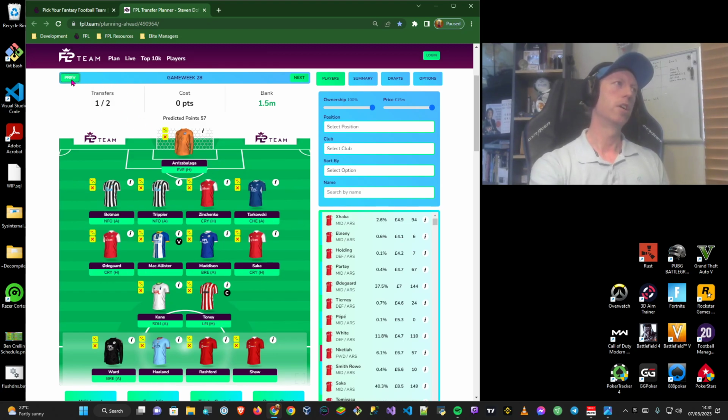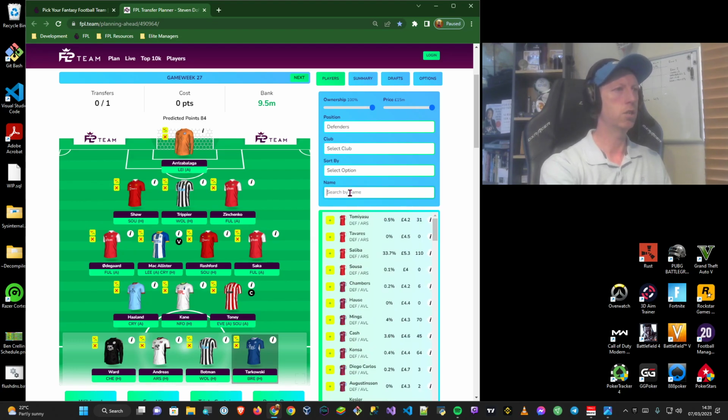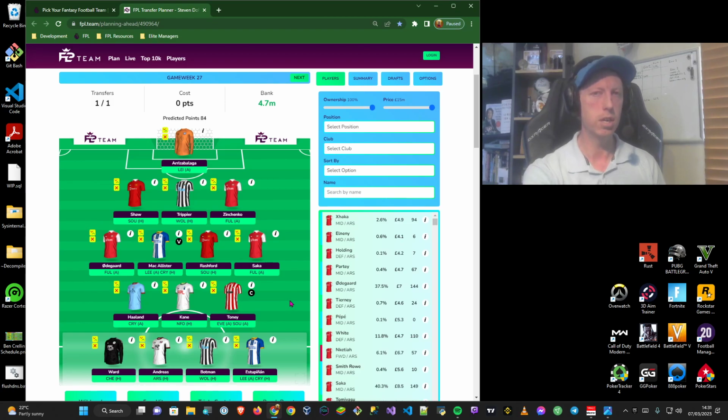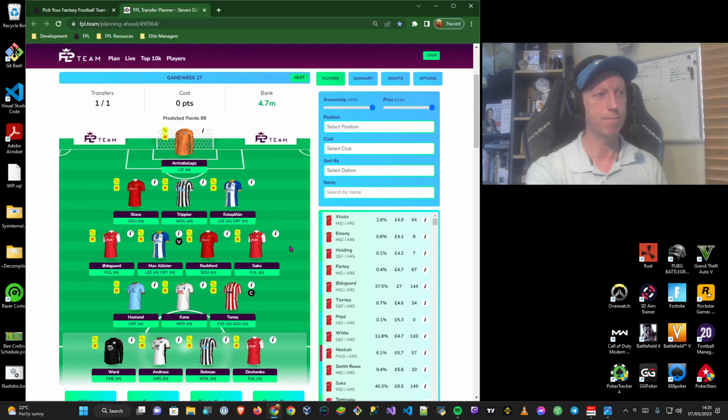So the question comes down to, do I bring in Estupiñán this week instead? Tarkowski is currently on the bench, so I wouldn't be playing him. If I did bring in Estupiñán for Tarkowski this week, I've got a little bit of a benching headache. I'd want to play Estupiñán, but who do I bench? Probably Zinchenko, I'm guessing, because he's got an away fixture to Fulham.